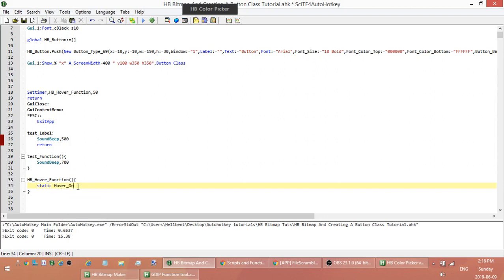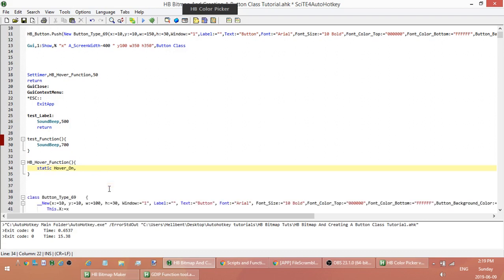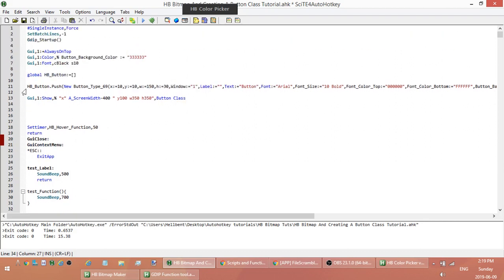And I'm just going to leave it, I don't need to put a value in it yet, so it's basically going to start with 0. The other static variable I'm going to use, I'm going to call it index. As it's searching for whether it's hovering over a control or not, if it matches up, if it says yes, I am hovering over a control, because I've set up my buttons to be an array, I'm going to loop through it, and it's going to be the index.